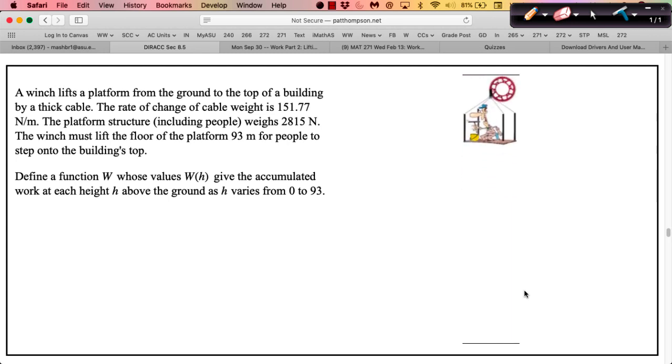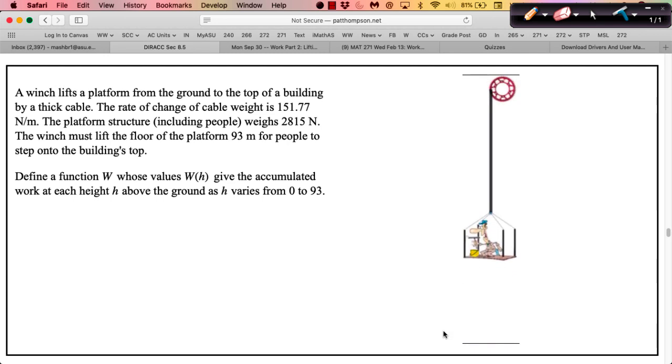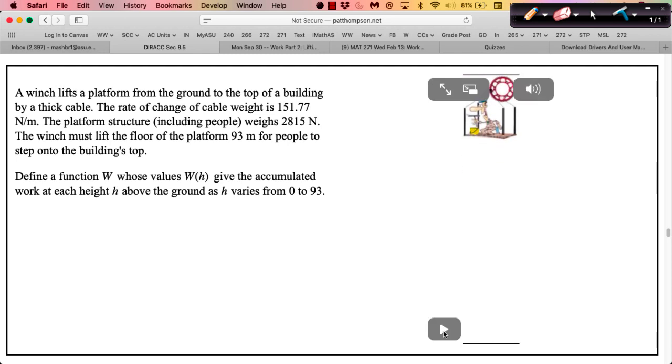The force is the weight, the current weight, and we're applying force over a distance. So this requires work to lift the platform. When you come to a word problem like this, rather than just focusing on the numbers and thinking, what formula do I need? We want to really understand the situation, maybe define all the quantities involved. So let's brainstorm on the important quantities in this.